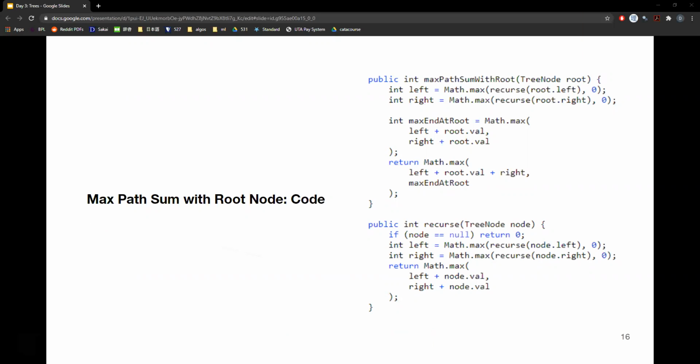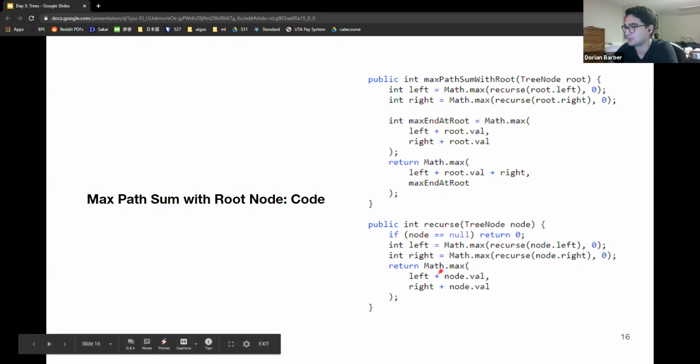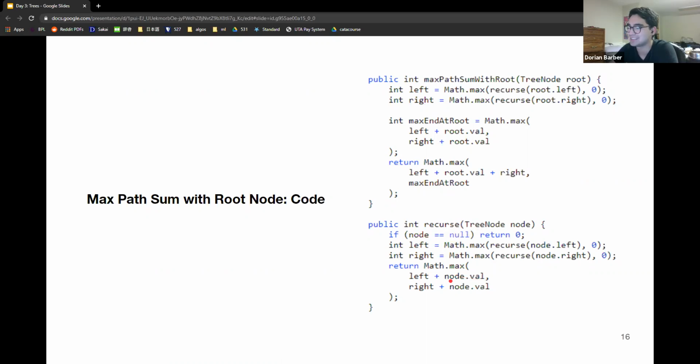So one thing we can do to simplify that is, at each recursive step, we just consider all the potential maximum paths that go through the current node. Just like we were doing here, it either ends at the current node, or it goes through the current node, right?